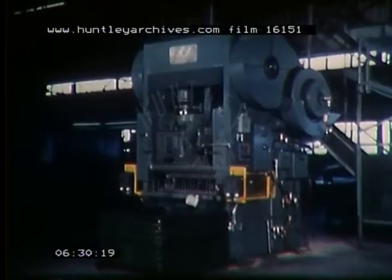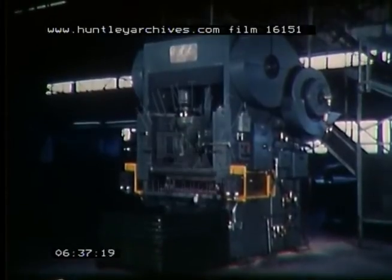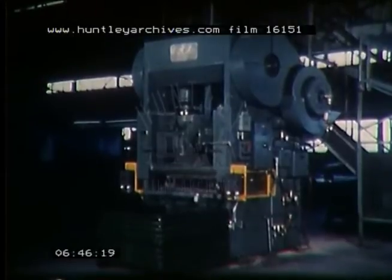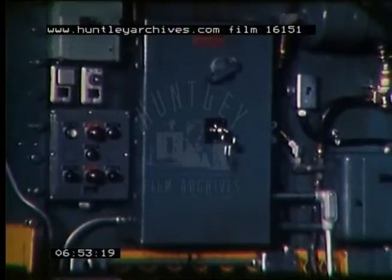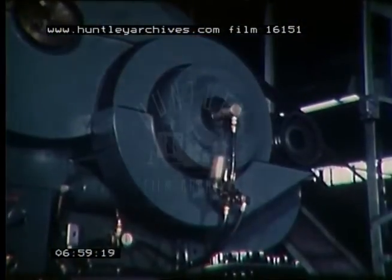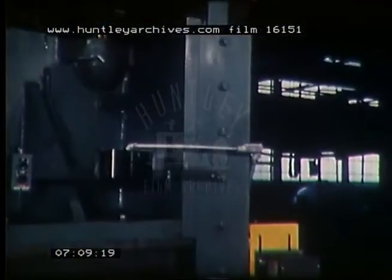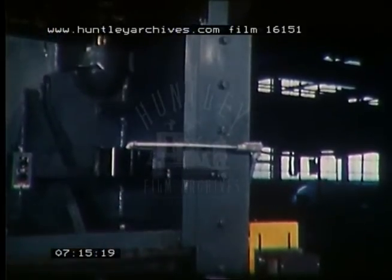Here you see a 240-ton capacity Chicago press with a bed and ram die area of four feet by four feet. It has a two-inch stroke and operates at 70 strokes per minute. Standard equipment furnished on all Chicago straight side type presses includes micrometer ram adjustment indicators, full automatic anti-repeat clutch control with selector switch providing four different settings — inching, long, short, and continuous — air clutch for maximum efficiency and minimum maintenance, ram air counterbalance cylinders for smoother operation, long four-point gibbing assuring permanent alignment of ram, and non-metallic ram liners for minimum wear eliminating scoring of the ways.